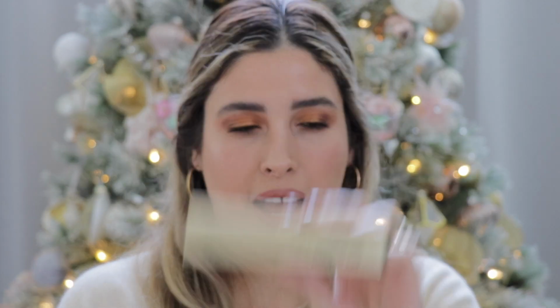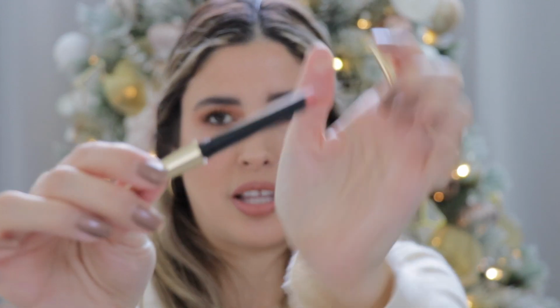Okay, so then let's go ahead and show you a couple other products that I got. From Hourglass, I went ahead and got one of their Confession lipsticks right here, and this is in the shade No One Knows. So let's just show you right here. I'm sure you have seen it before. It's these ones right here, and then when you open it up, you have it right there, and this is the shade that I got. It's a really pretty shade between a nude and coral, and I just love those shades. So I went ahead and got that. And then I also bought another of their Hourglass Arch Brow Micro Sculpting Pencils in the shade Warm Brunette. So I grabbed one of those.